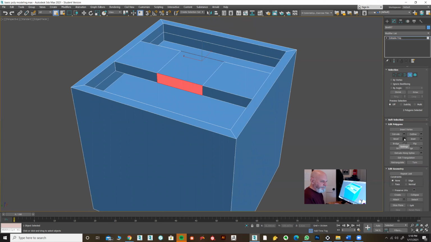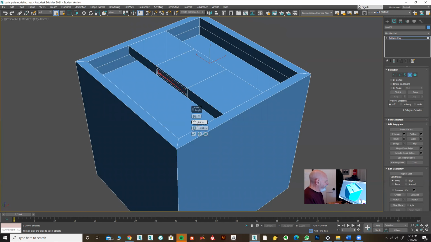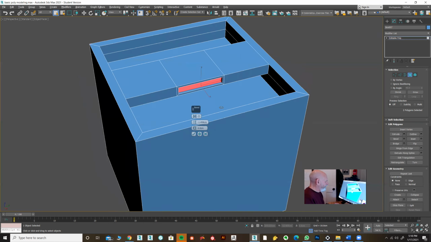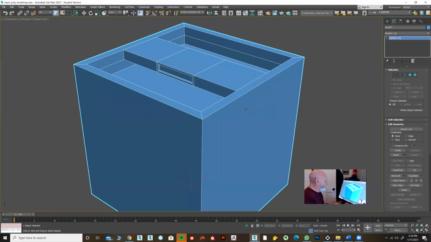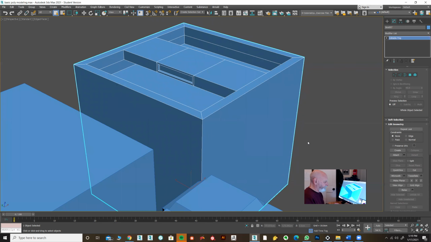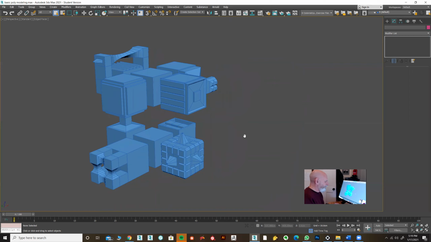So I'm going to go to bevel and 0 height on the first one, but minus on the outline. Hit the plus, and then this one, no outline, but negative on the indentation, yes. Okay, we did it. They're all done.